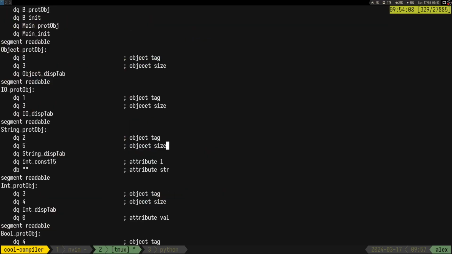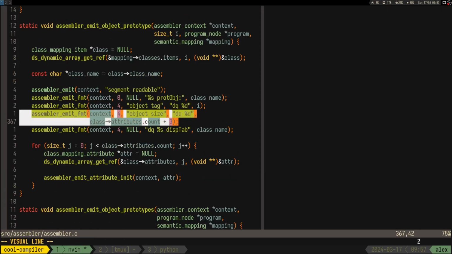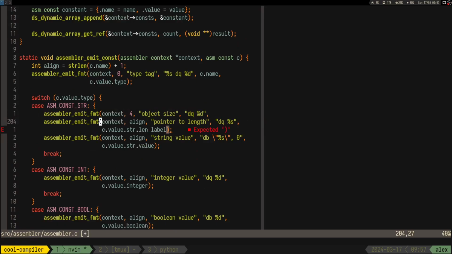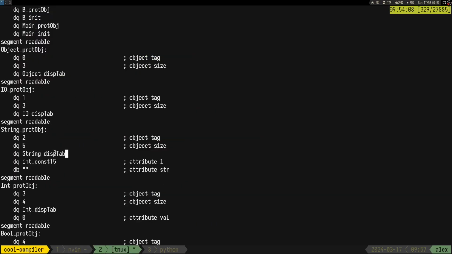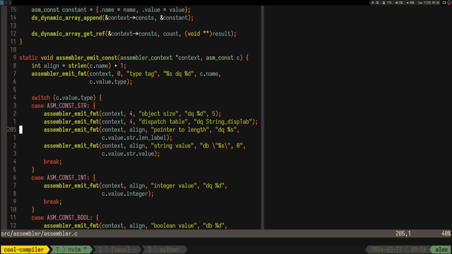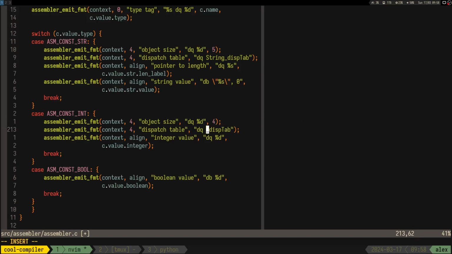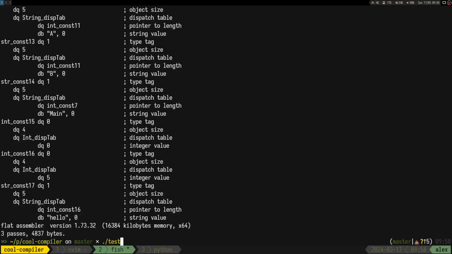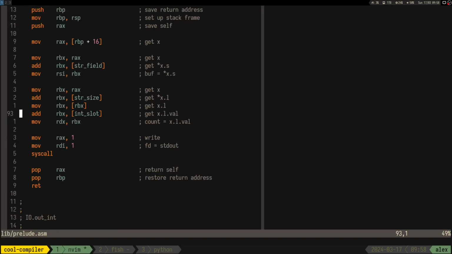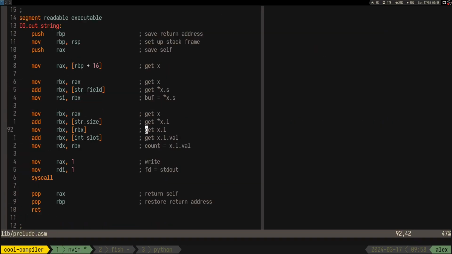We have to take that memory address, and if we want the actual int value, we have to go into that address, or not really into that address, but increase the address by the offset of the int attribute. Only then can you get the actual value.